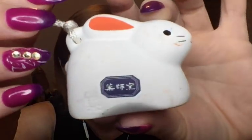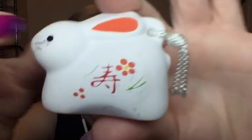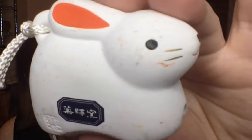Okay. So the next thing I have, at first I thought it was an ornament, and now I'm not 100% sure. It's a bell, and it's a rabbit. It's probably from Year of the Rabbit, and it's a bisque rabbit. There's a stamp, a mark, and then on this side it's got this symbol, and then it is like a little bell. At first I thought it was an ornament. Maybe it was on something and then they cut the rope on it. I'm not sure. But then I got to looking at it and how do you clean bisque? Bisque is the unfinished ceramic or porcelain, so it's more porous, not shiny. If it was finished off and shiny and glazed, then I could wipe it clean. But I wonder if a magic eraser would clean it. Do you see that? It's a cute little bunny.